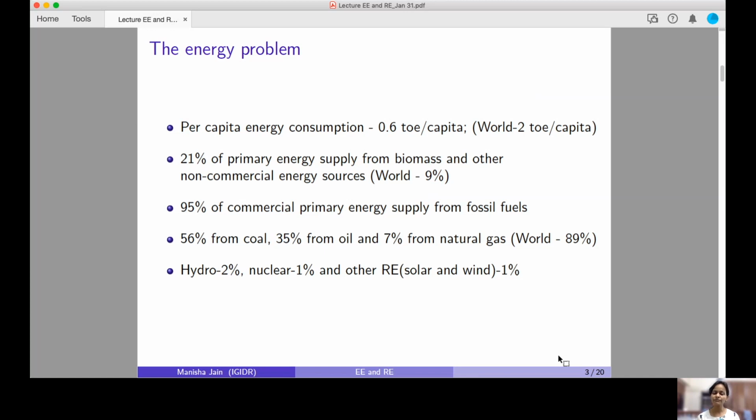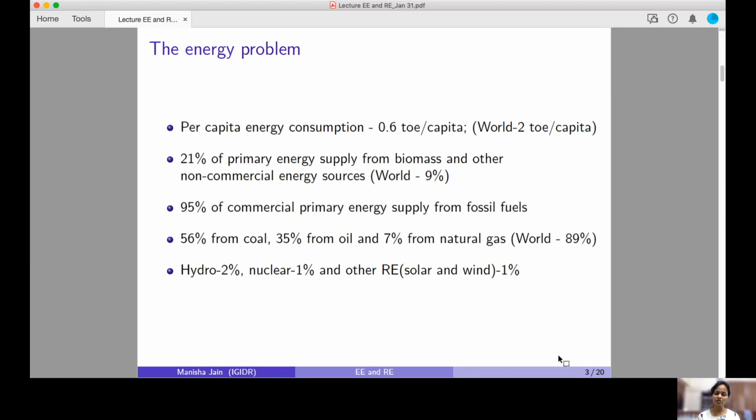When we look at the share of renewable energy in India, large hydro is around 2%, and other small RE, which we are now trying to push in the RE goals that we have, is the solar and wind energy sources. These are also known as the new and renewable energy sources. So hydro is an established energy source, and in the middle you see the nuclear, which has radioactive wastes, but it does not have any local pollution problem, and it does not have any carbon dioxide or climate change related problem, which we'll come to in the next slide.